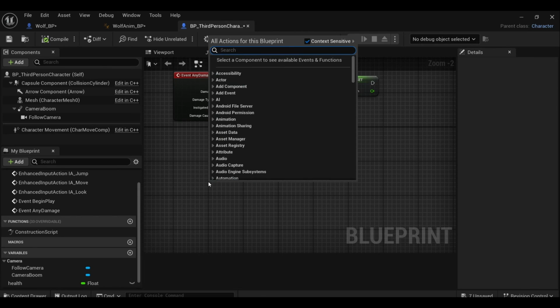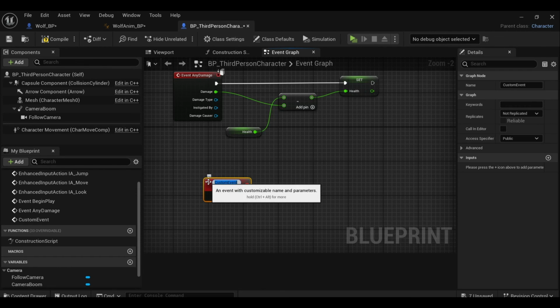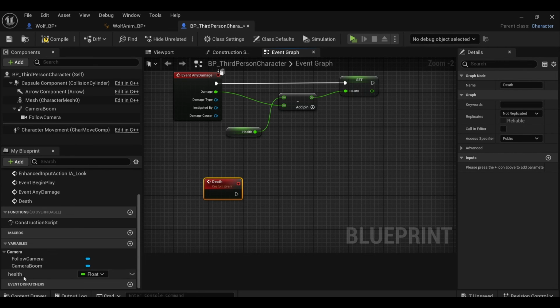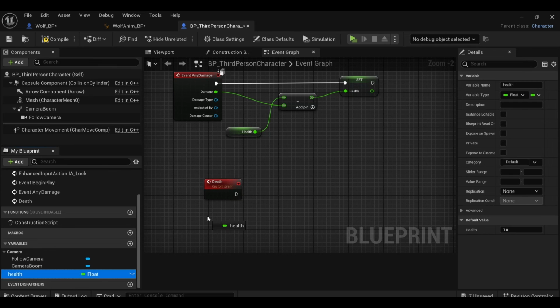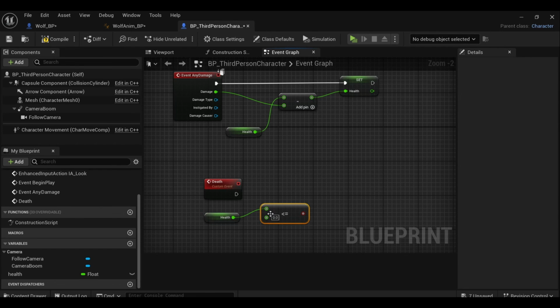So right click, make a custom event. We'll call it death. Basically, the custom event creates a function pretty much. So get the health. If our health is less or equal to the amount of 0, we get a branch.